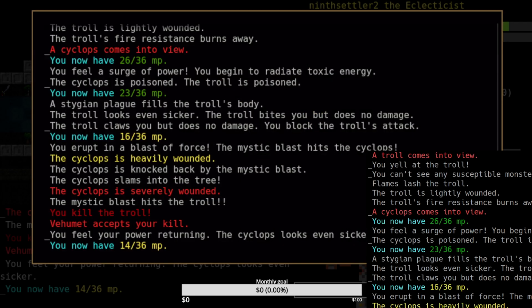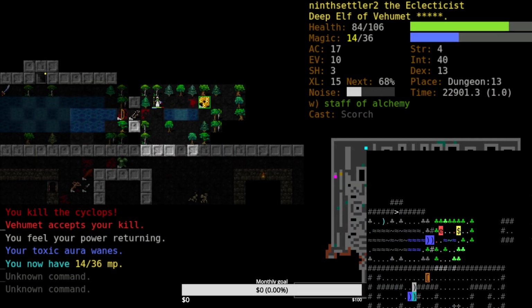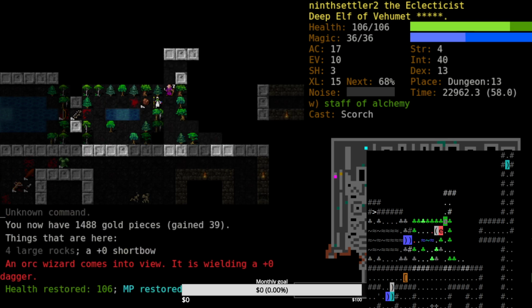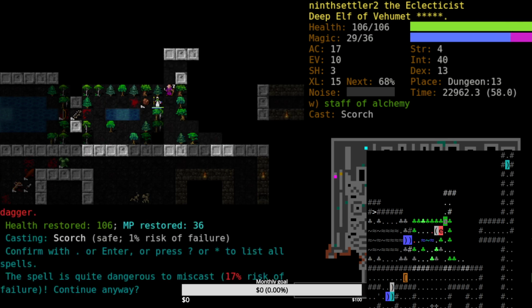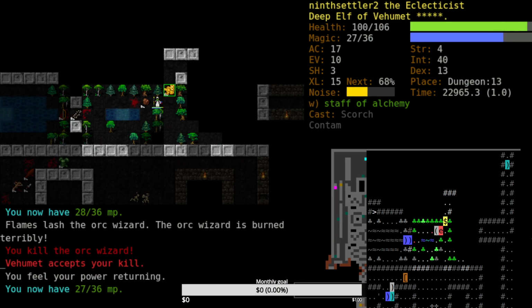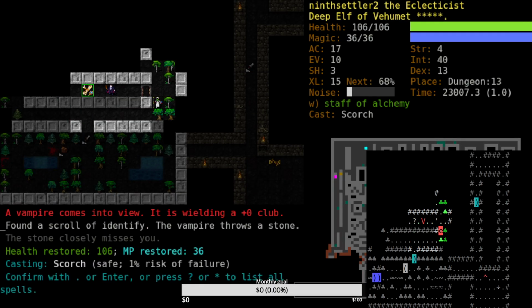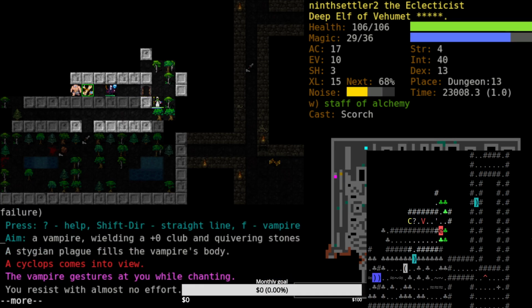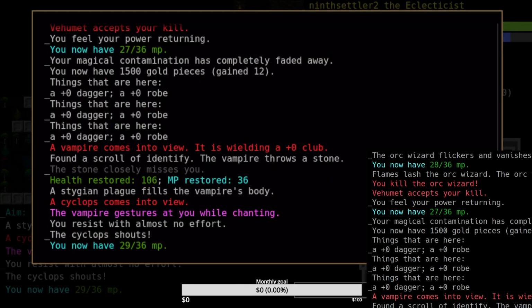What happened there? A Stygian plague fills the troll's body. What? Is it not smite targeted? It's not smite targeted, it's a beam.